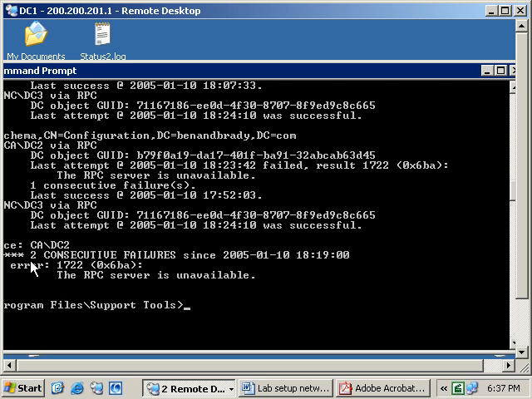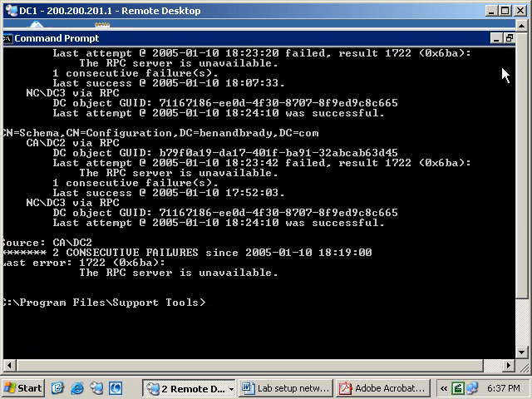Once again, look at this. DC2 is failing simply because DC2 is still shut down. What I'm going to do is physically turn on the domain controller DC2. I just did that, which is why you lost the video a little bit. I physically turned on DC2. We'll give it a while to boot up, and then we'll connect to it and make sure that it is up and running.